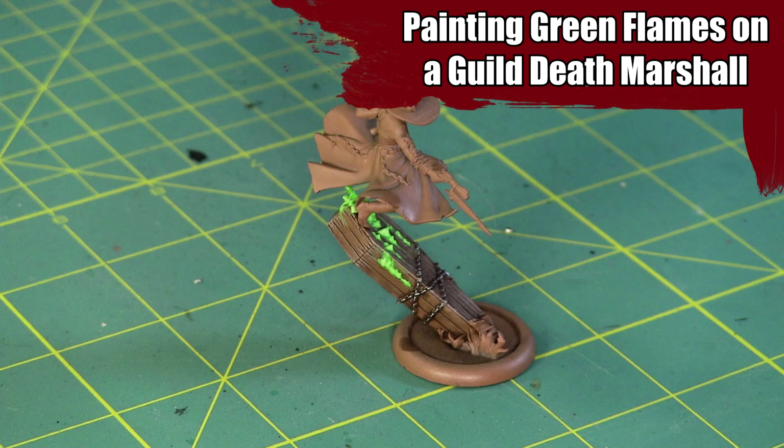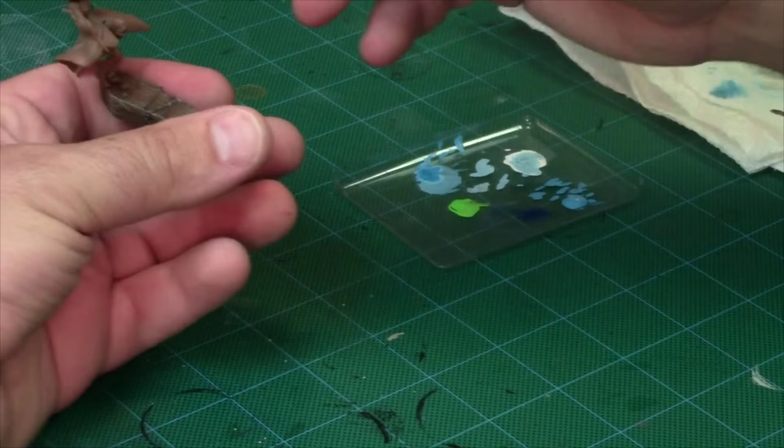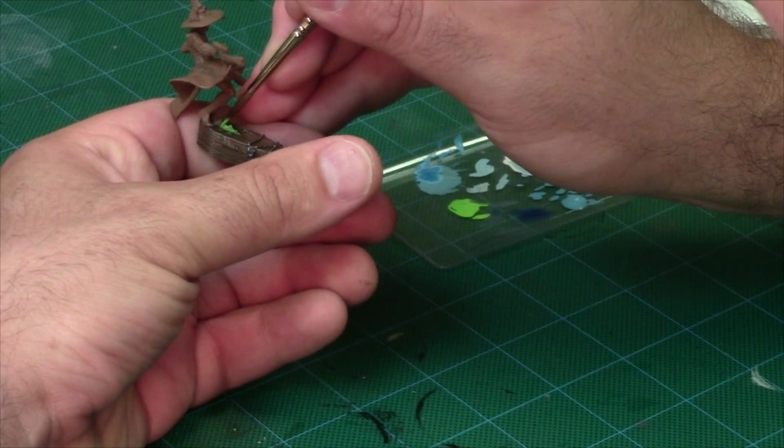Today I'm going to be painting green flames on this Guild Death Marshal from Malifaux. In this tutorial, I'll be using Vallejo paints, but I just go by color descriptions here rather than names, so that you can follow along with pretty much any paint line you're using. In this case though, I am using a Scorpina green, which is a pretty exact match to GW's old Scorpion green. I'm just going to use this color to base coat all the flame areas.